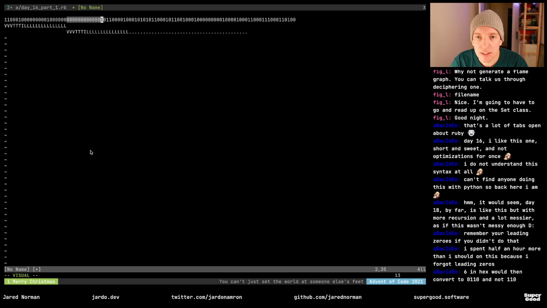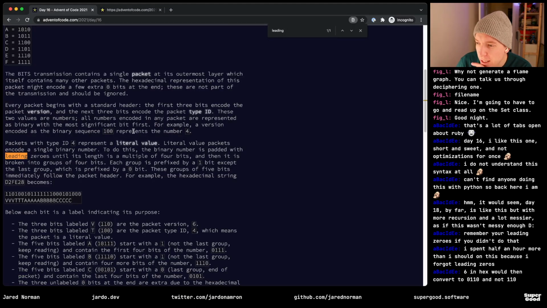Is that what all this is? 6 in hex would convert to 0110 and not 010. Yes, I understand that, but I am lost on how that connects to this.